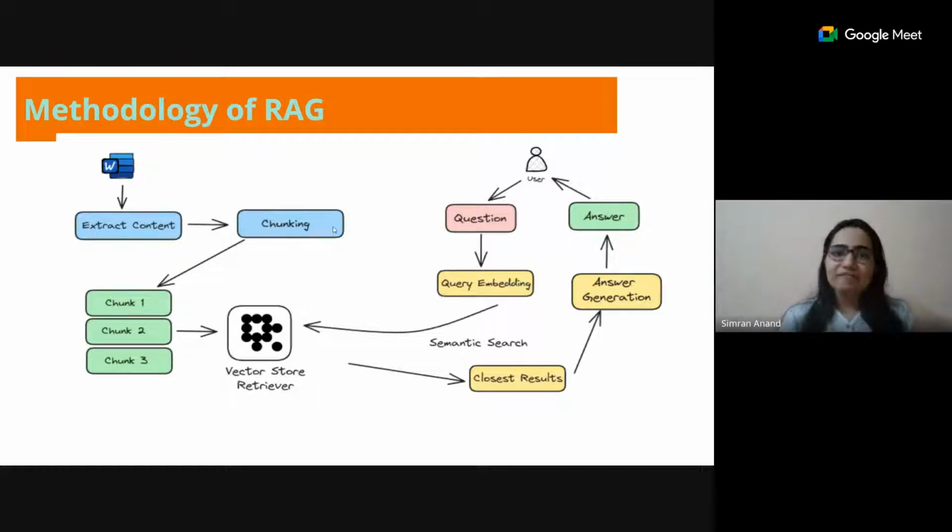One way is the most random way, that is by using a recursive text splitter. So once you have extracted the text from the document, you can recursively break the text into multiple chunks by using a recursive text splitter. That is random splitting. But in that way, what if your document is quite complex? Your document is not just separated by spaces, but by, say, a citation, or there is tabular data in your document. For example, in legal documents or research papers, we see tables. It's not that easy to chunk randomly.